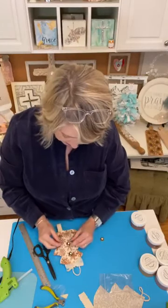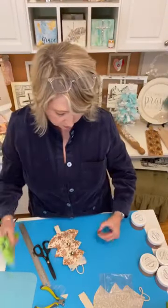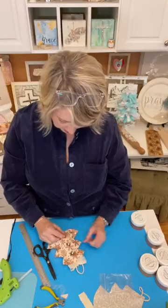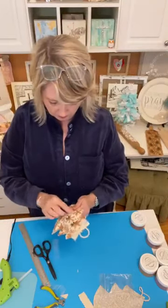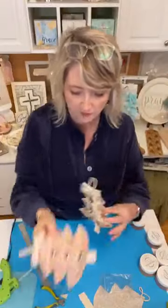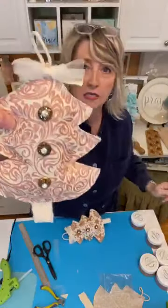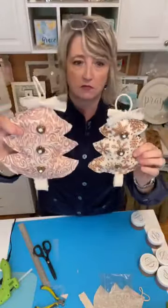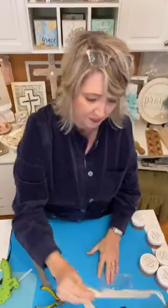I haven't crafted much with my metal buttons because I'm so in love with vintage mother of pearl, but I'm always on the lookout. These particular buttons I bought this summer in Bend, Oregon at a little antique shop — six for 75 cents. Here's the first one: filigree leaf in rose gold, and this one is snowflake in copper ink.